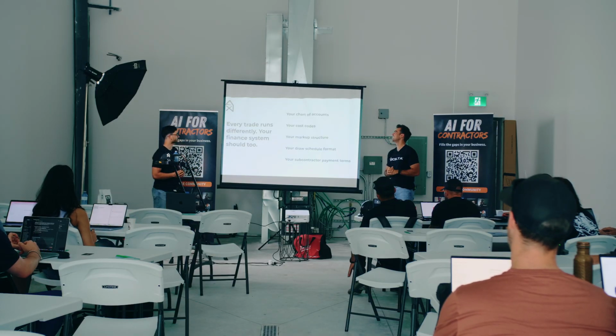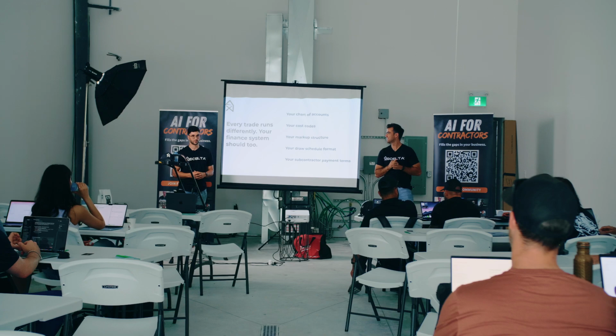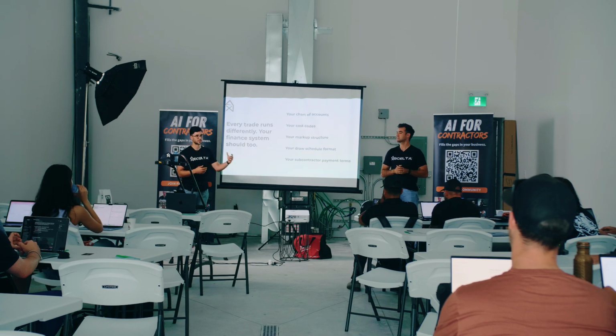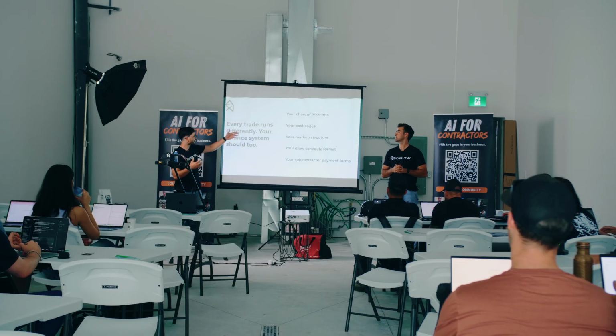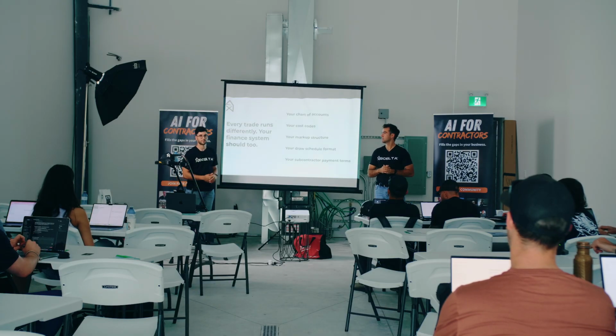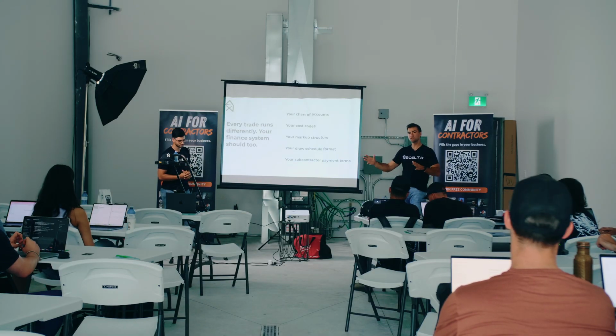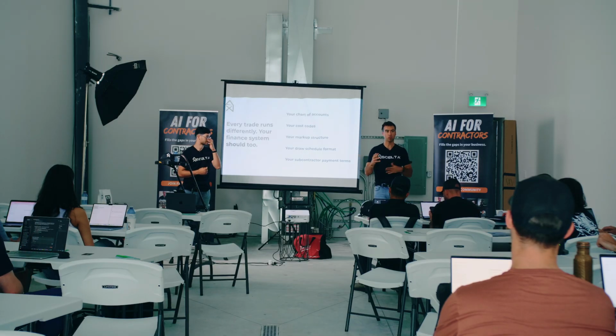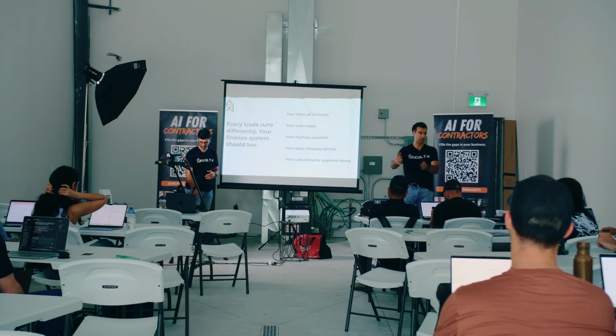We know that every trade runs differently, and your finance system should too. So every one of you guys are going to be either a subcontractor, a general contractor, or property management. But everything is going to have a variation of chart of accounts, cost codes, markup structure, your draw schedule, your subcontractor payment terms. So what we've discovered is all you guys operate differently. You all run different types of businesses. However, you share a lot of the same financial documents, right? So we're going to show you how you can build those templated financial documents.